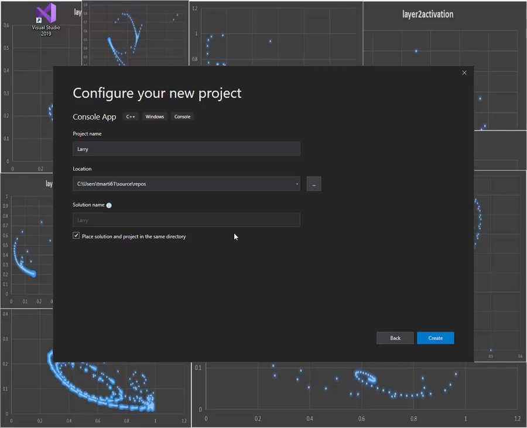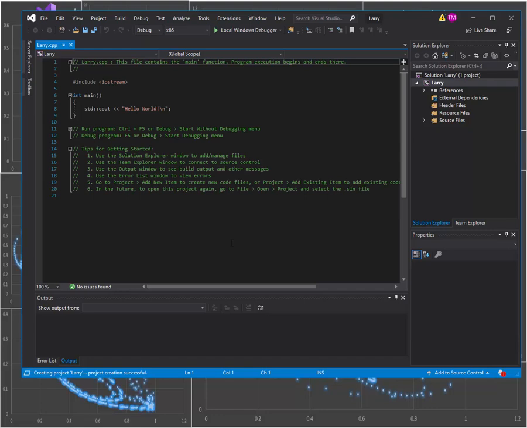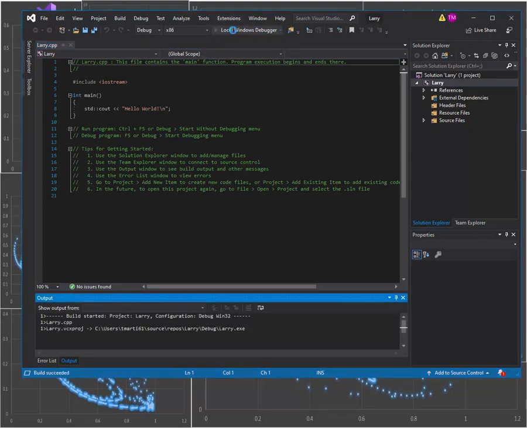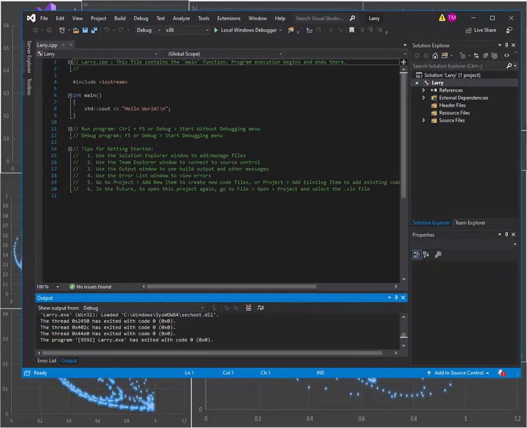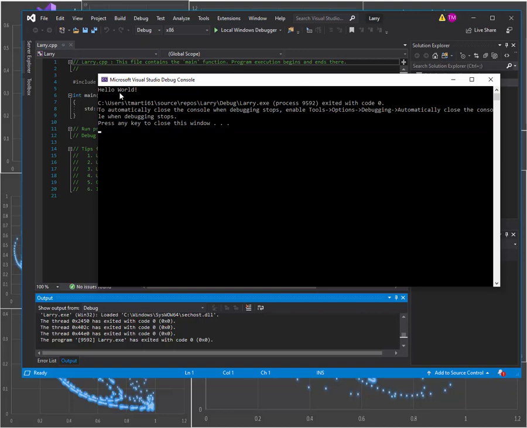In a few seconds, Microsoft Visual Studio will think about it, and then boom, it's created the program for us. Here it is. Let's just run it real quick and make sure that it works. So this is all the code for the Hello World. I'm going to run it by clicking on this local Windows debugger button here. It runs in my other window, so I have to drag it over here to the window I'm actually recording. And there you go, Hello World. That was the command we gave it.